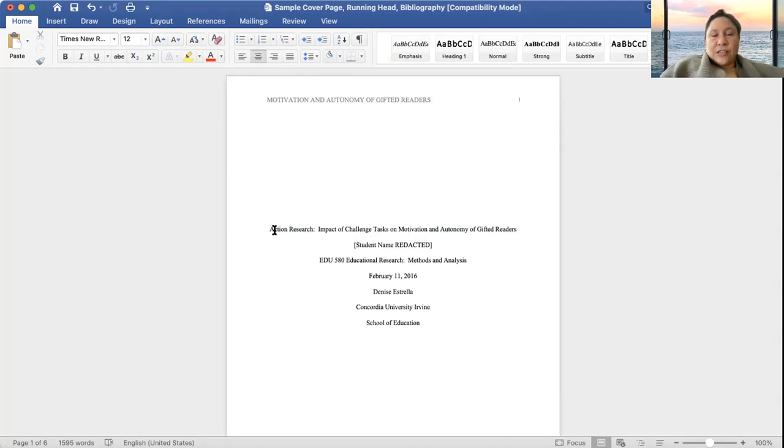So action, research, impact, challenge, tasks, motivation, autonomy, and gifted readers are all starting with a capital letter. And then of and on and, which are what we call minor words, those are not. So that is a nice title because it does summarize the main idea of their research or of their work.